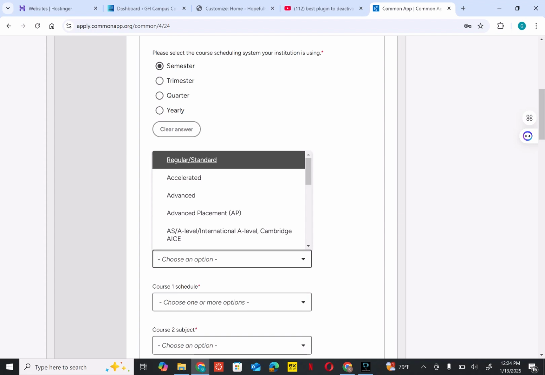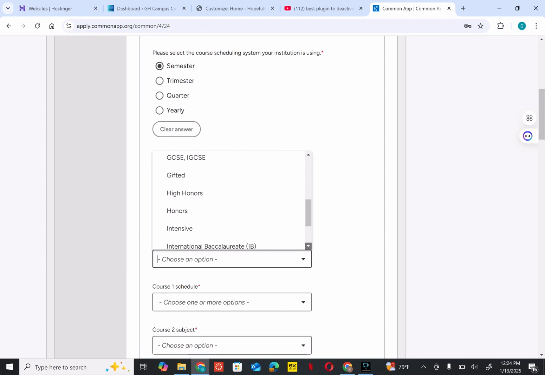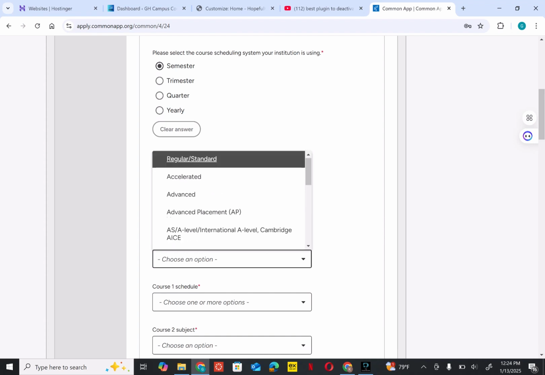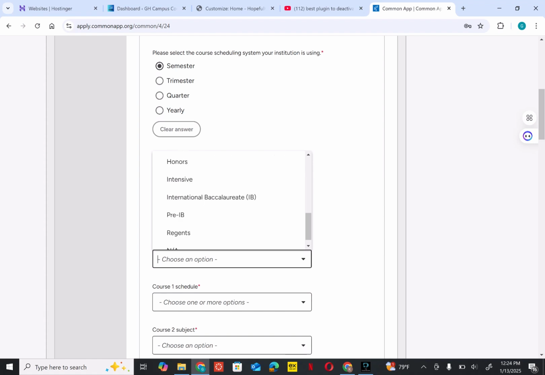And the course level depends. If you don't find any of the course levels here, you can just choose the regular or the standard one, or you can choose not applicable if you don't know the level of the course.